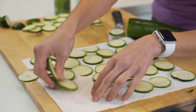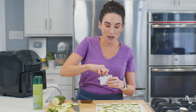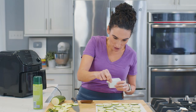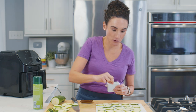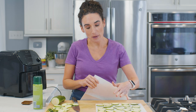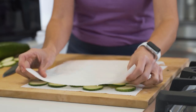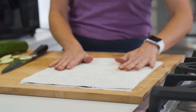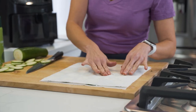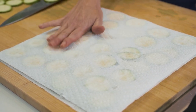Place them over the towel for about 10 minutes. To help draw out the moisture, take about a fourth of a teaspoon or a pinch of salt and sprinkle it over the top of the zucchini slices. The salt is going to help them dry out. Then take two more pieces of paper towel, place them over the top, and press down a little so they absorb all the moisture. As you can see, some of the moisture is already seeping into the paper towel immediately.